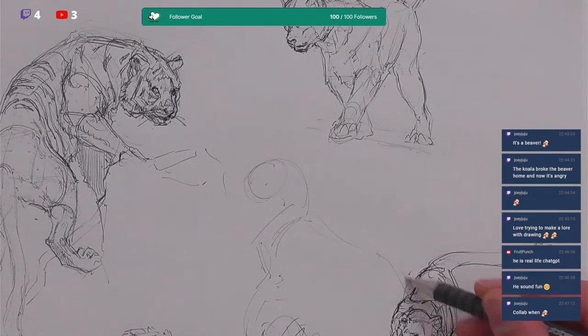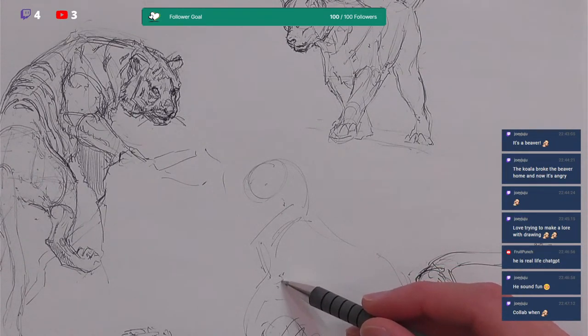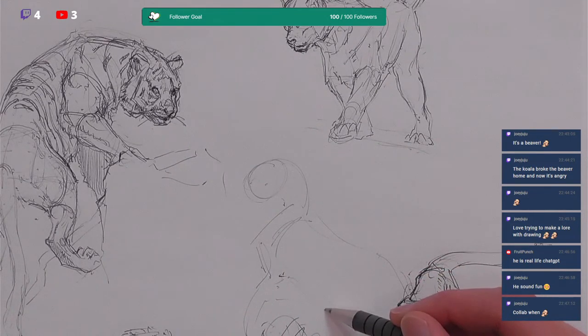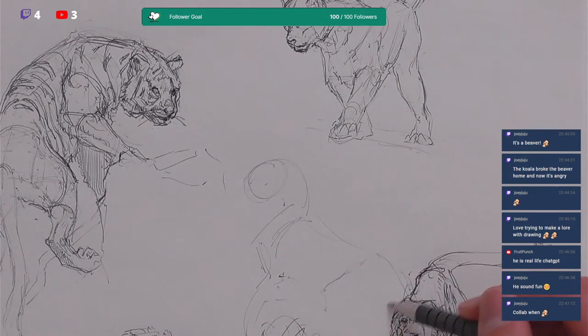Oh no. I hit the koala. What happens, Joy? Tell us, what happens now that I hit the koala with the other lion? I mean, what was this? A beaver. This is another beaver, I guess they're fighting. Maybe this beaver stands up for the koala, who knows? Go figure, various strange animal relationships.